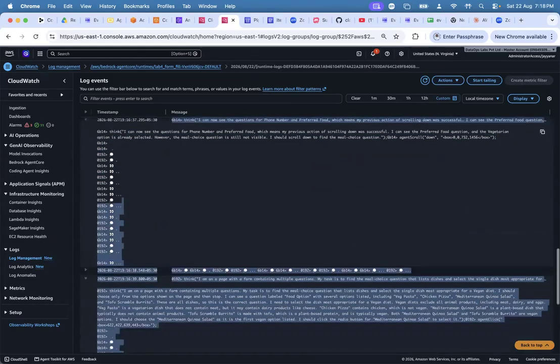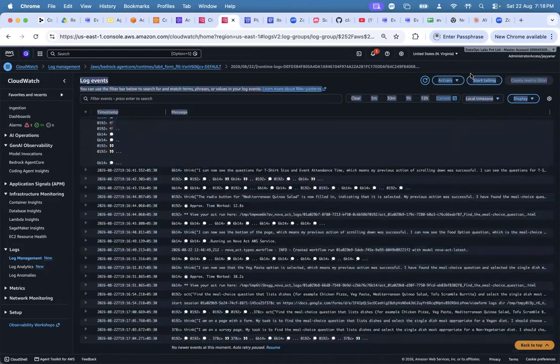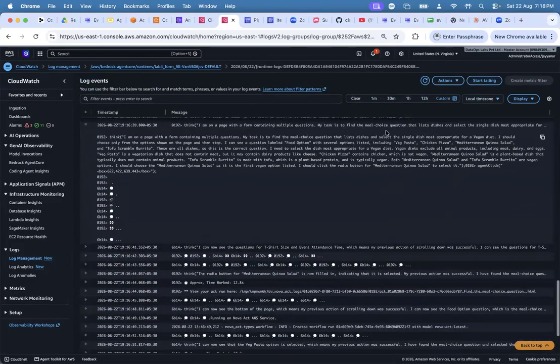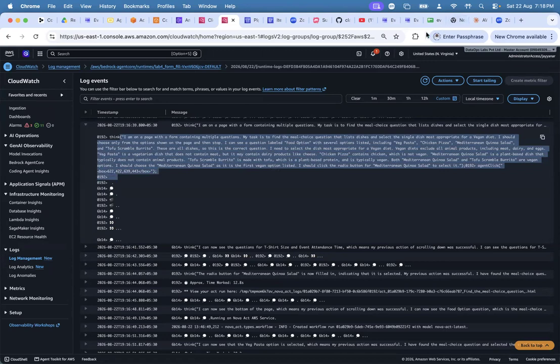See, this is the reasoning it is giving, okay? It is saying it is an agent core runtime. It is a chicken pizza. They may contain dairy like cheese, and the chicken pizza contains chicken, which is not vegan. I'm selecting the veg-based product, so I choose vegetarian. This is completely coming from the LLM. This is what I'm saying. The reasoning is coming from the LLM.